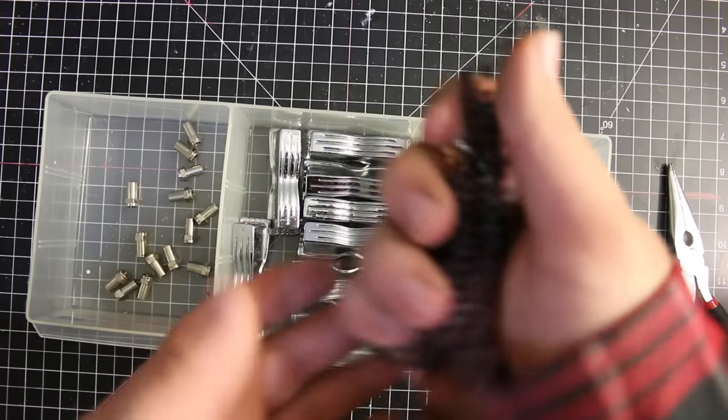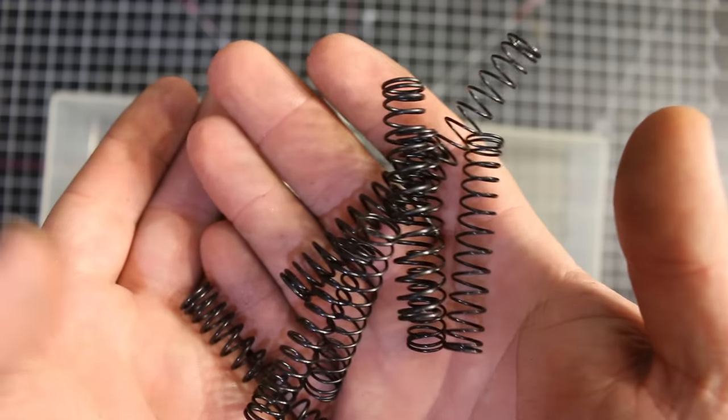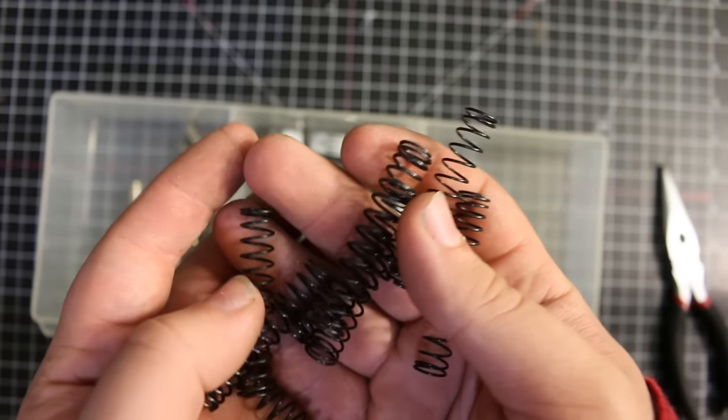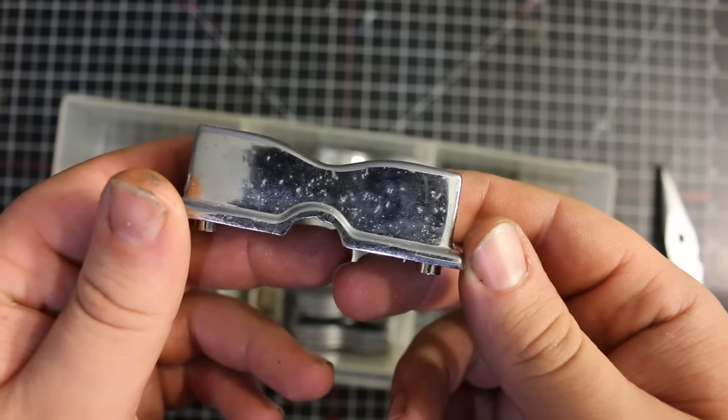Now that takes us to the lugs. They're actually pretty clean, at least on the inside, so the springs are completely fine. I do not need to clean those at all. There's no rust or anything. The outsides of the lugs need to be polished a little bit, which I'll get to in a second.